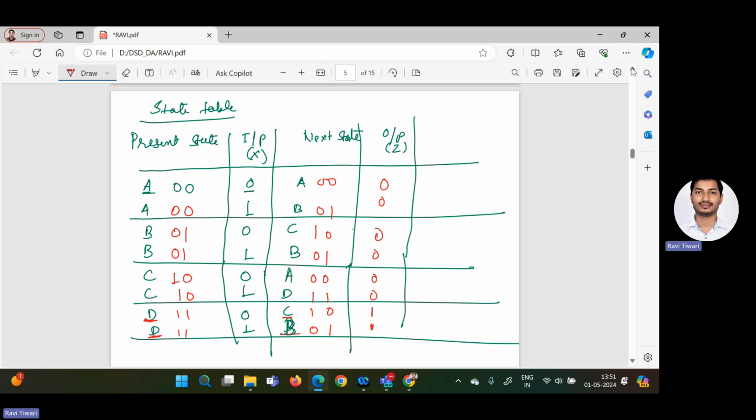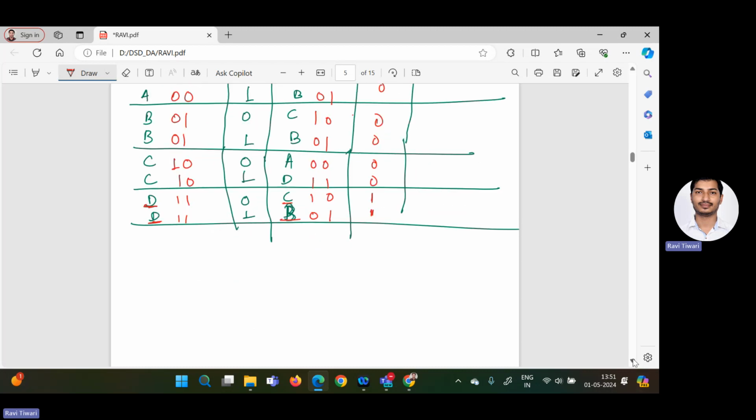Now, after that, we have to decide which type of flip-flop we are going to use to design the Moore model. For example, we are using D flip-flop for designing. So for that, we require the excitation table of D flip-flop. Right, so here I am writing the excitation table. This is Qn, this is Qn plus 1. This is 0 0 1 1, 0 1 0 1, so it will be 0 1 0 1.